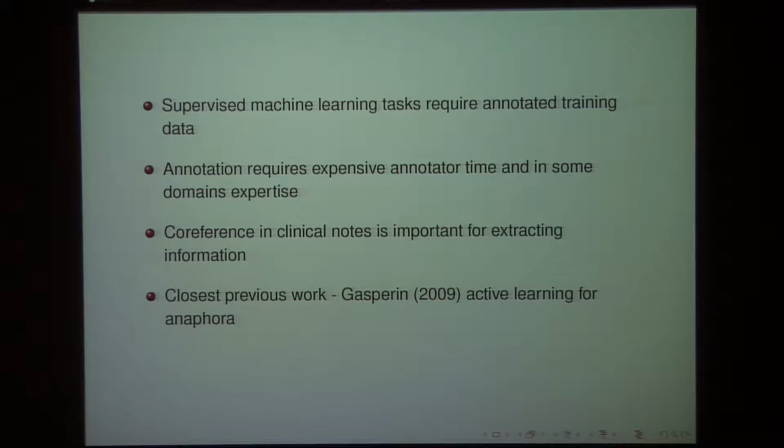Supervised machine learning, which we're all familiar with, requires annotated training data. And this annotation is really expensive, both in annotator time and in some domains, expertise. In clinical data, we have this problem where you might have data that requires both linguistic knowledge and some medical knowledge. So your choice is, do you take linguists and teach them a little bit about medicine, or do you take medical people and teach them a little bit about linguistics? And that's expensive.